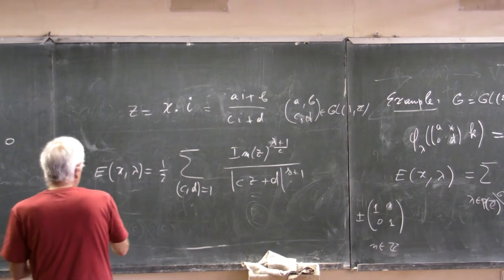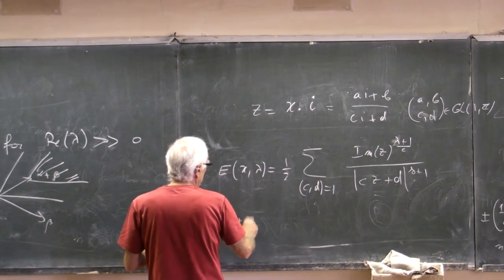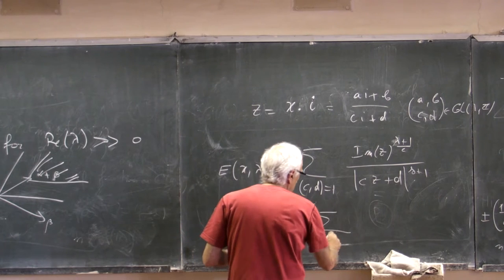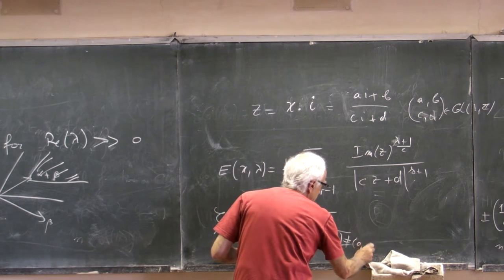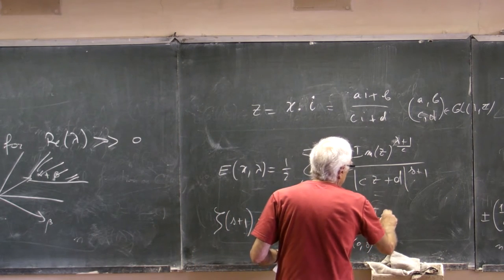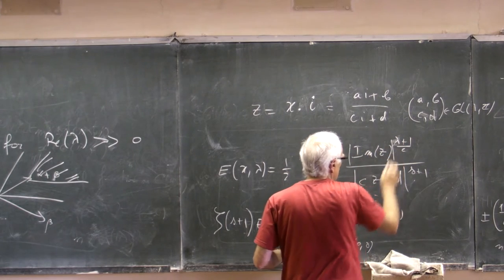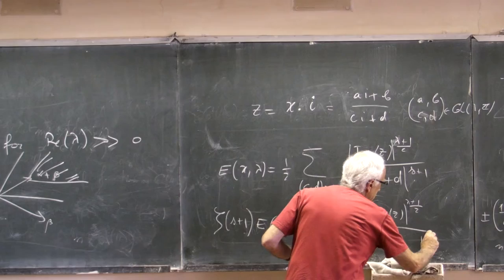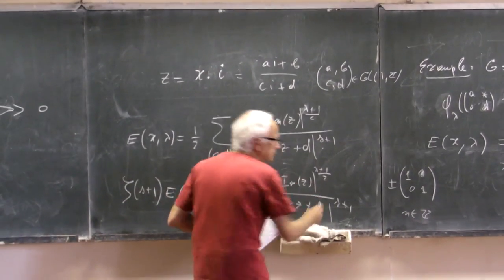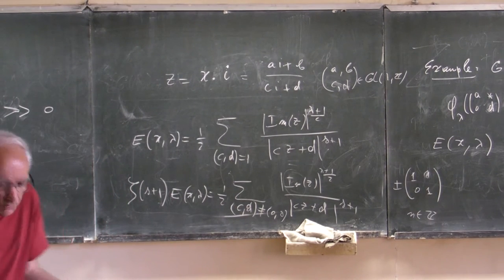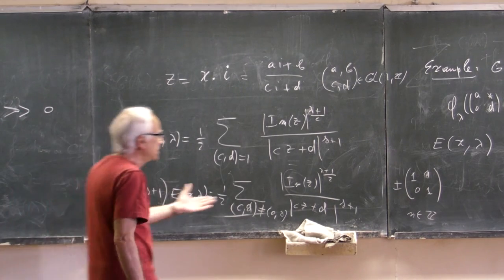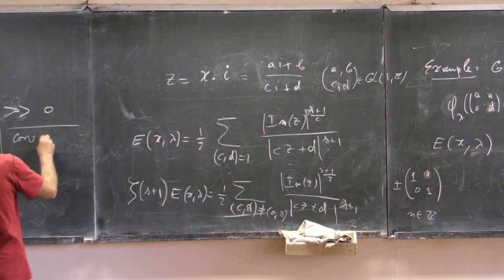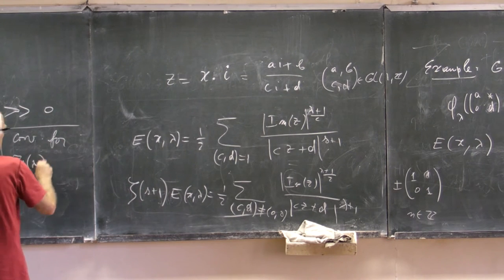Or if you prefer, if you want to multiply by the delta function, the remainder delta function, then you have a(x, lambda), which is one half the sum over c, d just different from 0, and the same series, the same imaginary value, absolute value, to the lambda plus 1 over 2, over absolute value to the power s plus 1. This is a kind of elementary series, but you immediately see that this is convergent for real part of lambda greater than 1.